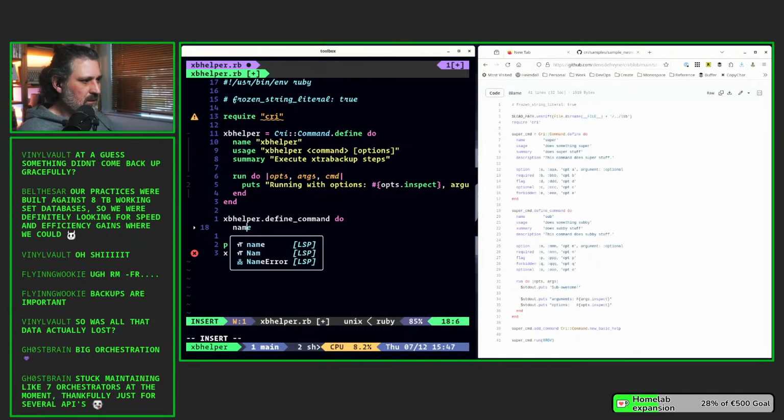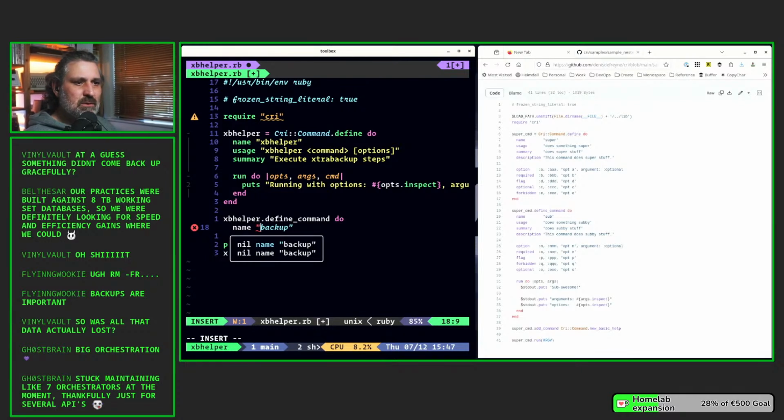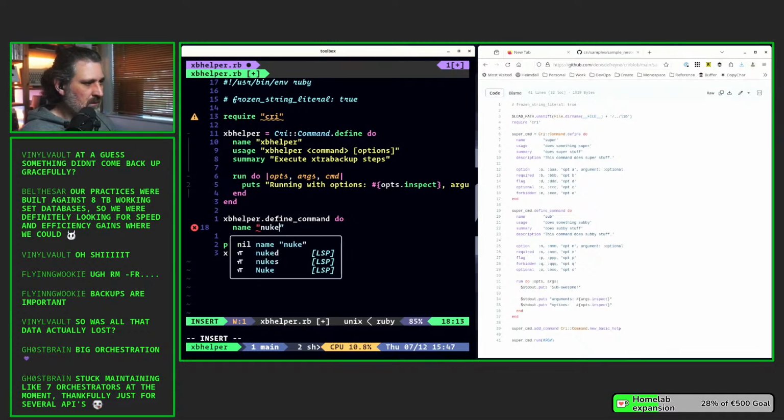We'll need a name. So let's take the interesting part first. Are we going to nuke dash target?